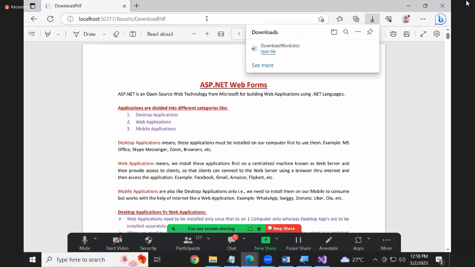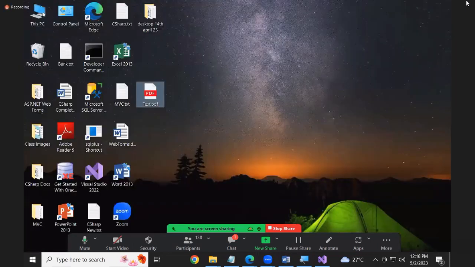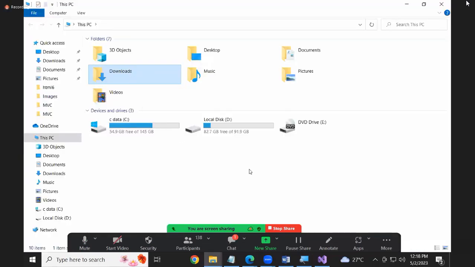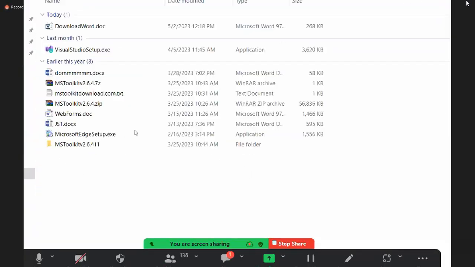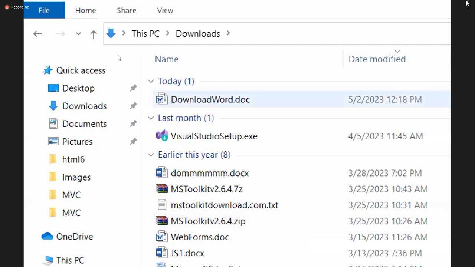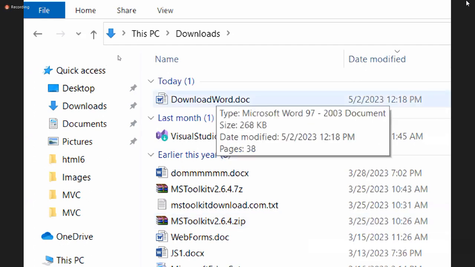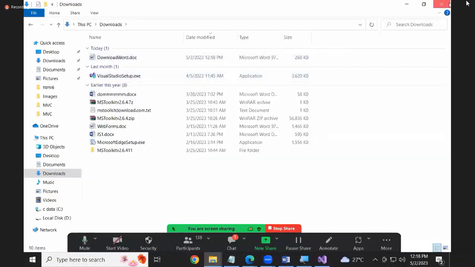Word, RTF, everything remaining, except PDF, will be downloaded on your hard disk. It's downloaded. Where is it downloaded? Downloads folder. Go and check. My PC, Downloads. Is it clear? Okay. So that is basically downloaded onto your machine.